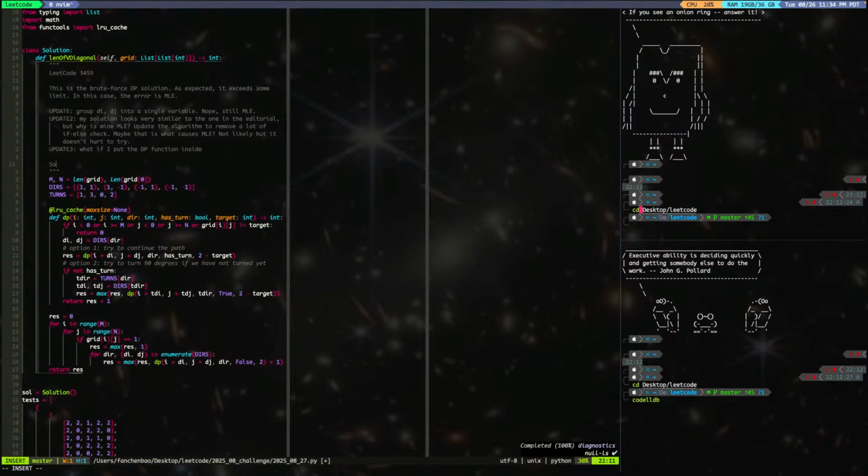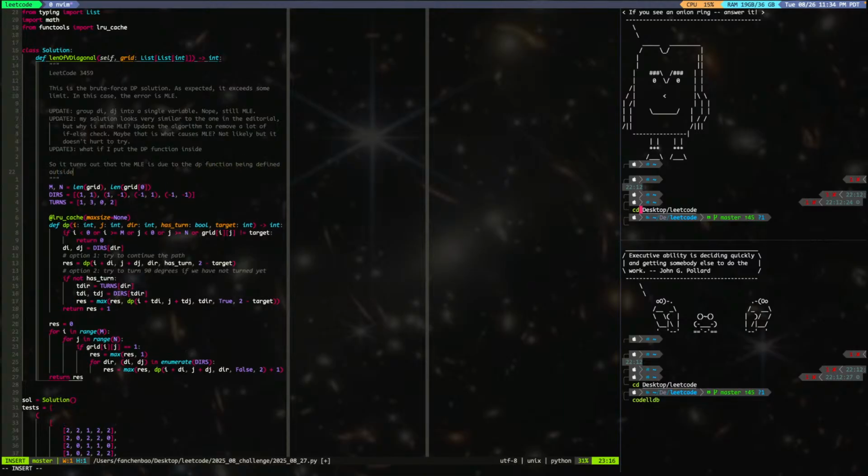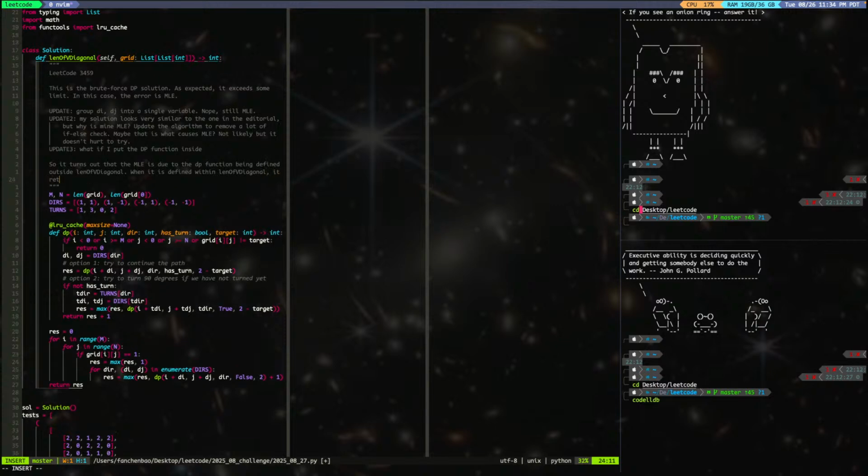Yeah. So it turns out that the MLE is due to the DP function being defined outside the loop over the length of the diagonal. When it is defined within the loop over the length of the diagonal, it reuses the same cache, right?